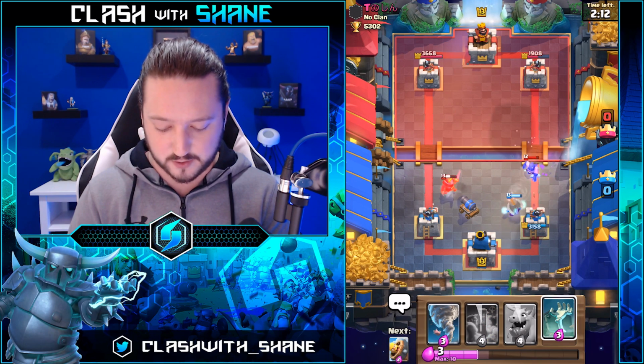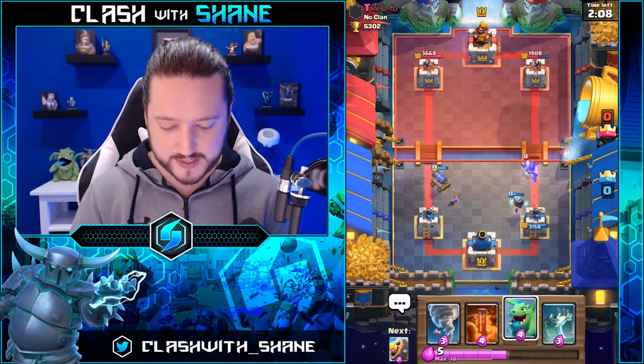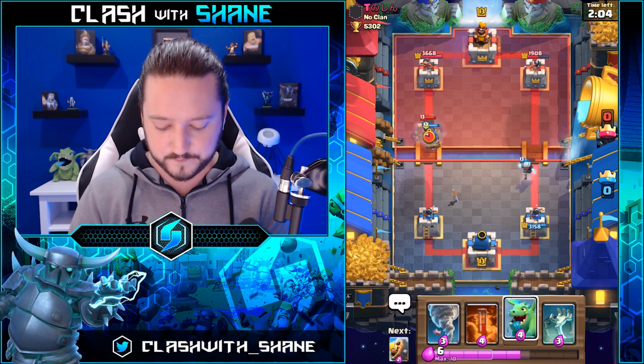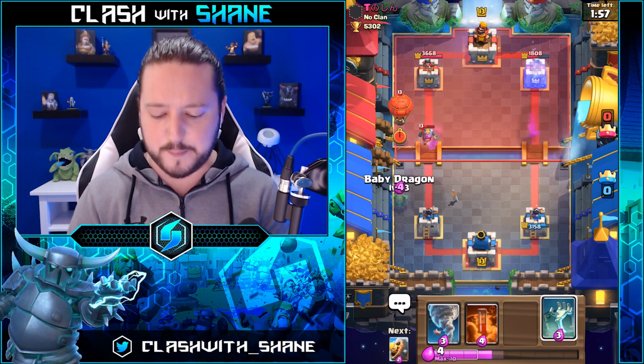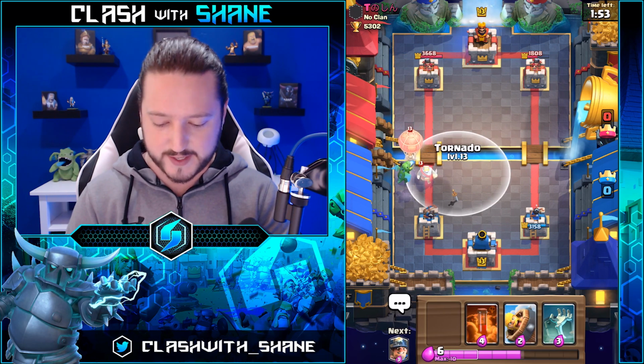This should be a good defense, though, right? Kind of quietly putting on the pressure on the left. Ice Wizard gets some chip damage on the right. I'm guessing he's got a Hog deck, but we shall see. I suspect a Balloon again, man. Yikes. That's gonna be a yikes for me, chief.